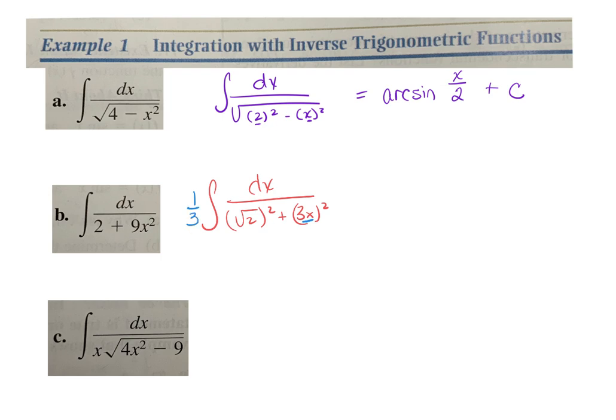Okay? I have to get rid of the 3 that's going to be produced. Right? So if I did u substitution here, I would have 3x, du is 3. I don't have a 3. How would I get rid of it?